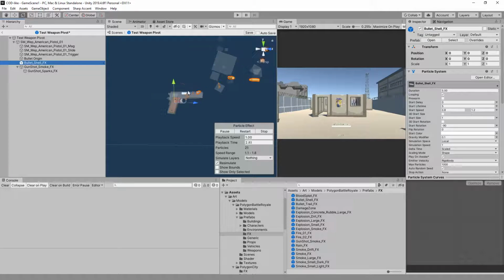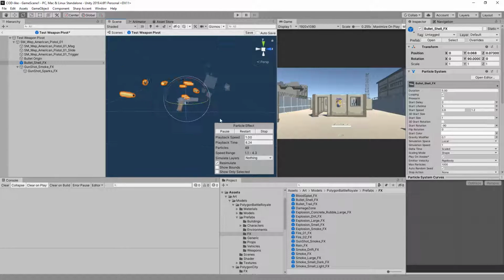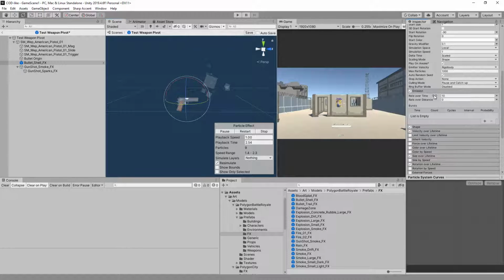Just not like that. And just not this. Okay, first of all, it's not going to be looping. It's just going to have one duration, and it's just going to have an emission rate over time of just one. And we're just going to use a cycle count of 1, interval 0, probability 1. And that will be it actually.